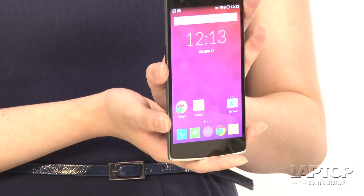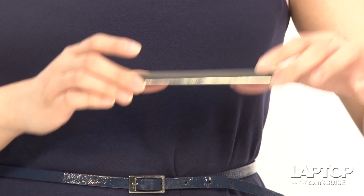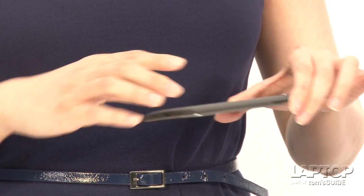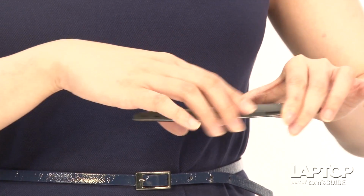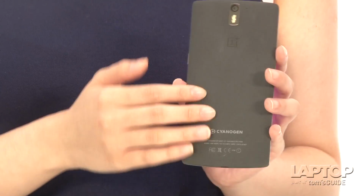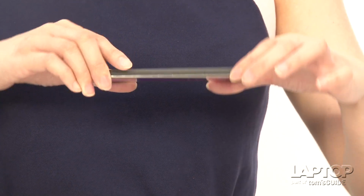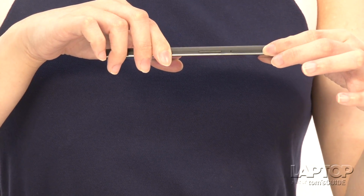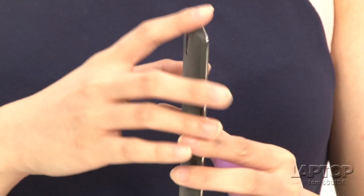This isn't the kind of build you'd expect for just $299. If you take a closer look at it, it's got a very sleek 0.35-inch profile that's really up there with the likes of flagship smartphones today. It's got dual bottom speakers made by JBL, and those provide quite solid sound. You have a 13-megapixel camera on this sandpaper-like back, which makes for a kind of unique grip and feel and sets it apart. And you can notice there are very nice little touches in terms of design. In fact, the micro SIM card slot is so discreet, it's almost hidden from sight. So that could be a plus or a minus, up to you.